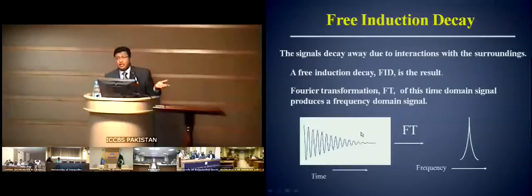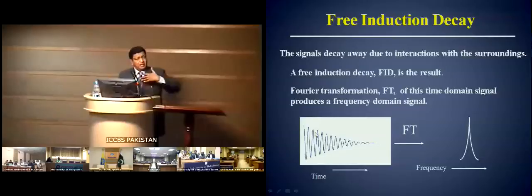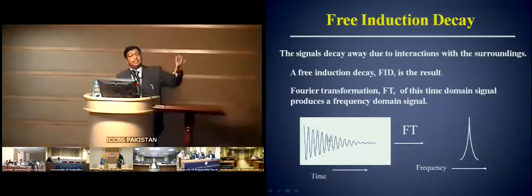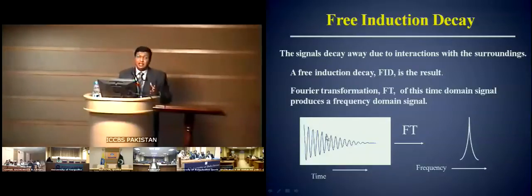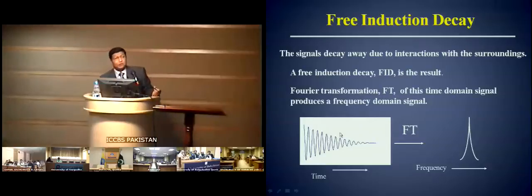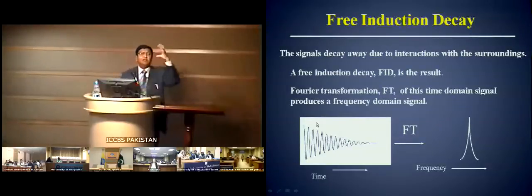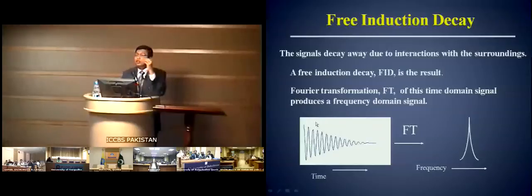If you don't have a contribution of the tail, you multiply this factor with an exponential data, you get an excellent contribution of a head and a smaller tail. You get an excellent sensitivity. On the other hand, you lose your resolution. So you need to strike a balance in which you have resolution and sensitivity optimized, and that is the art of doing NMR spectroscopy.